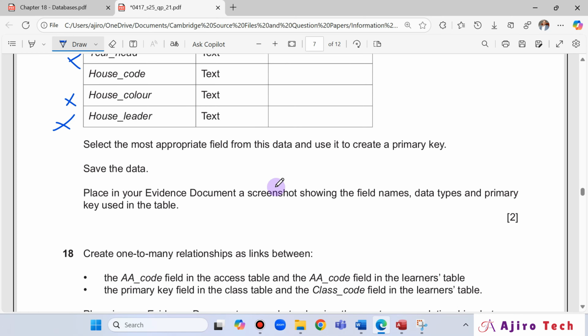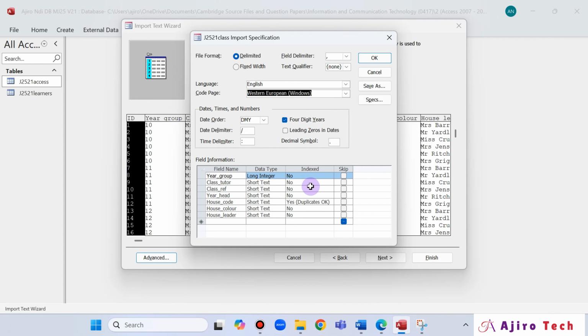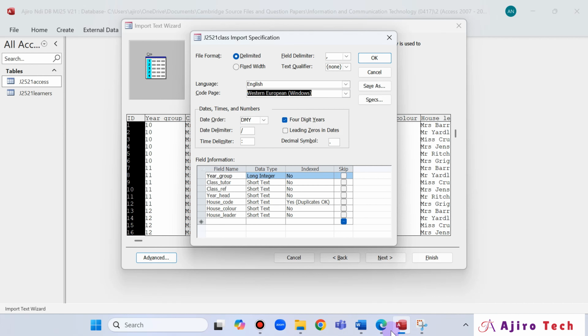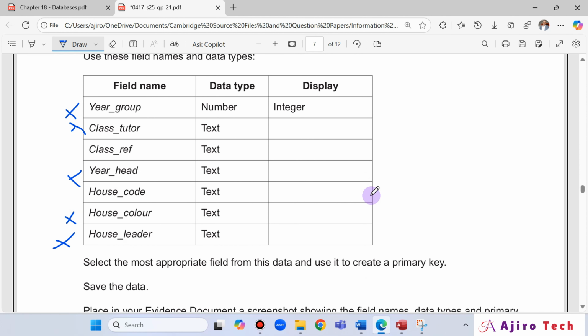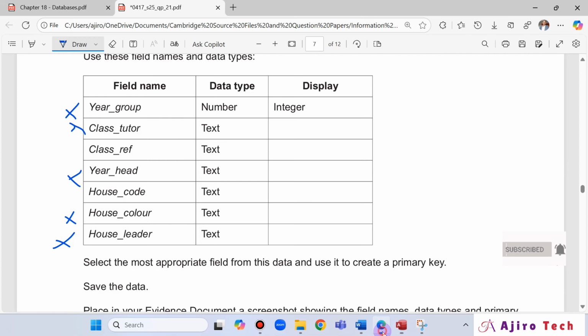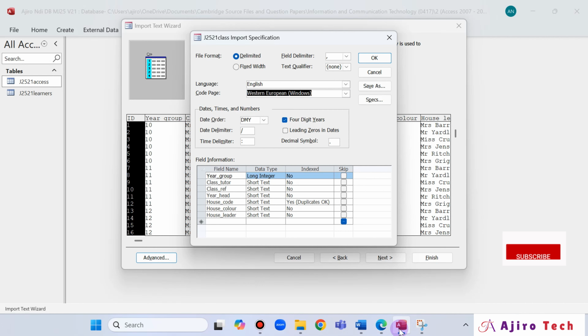Okay. Now let's look at this. So let's look at the year group. Year group is long integer, and then from class tutor to house leader is short text.